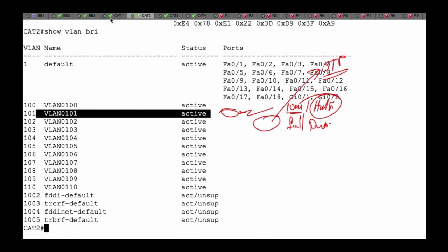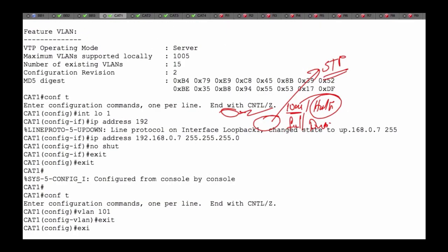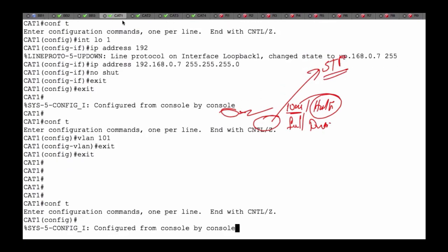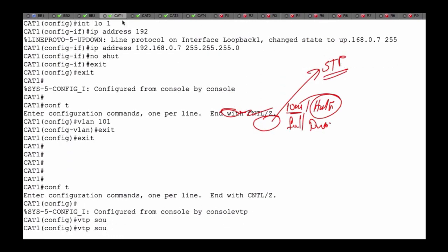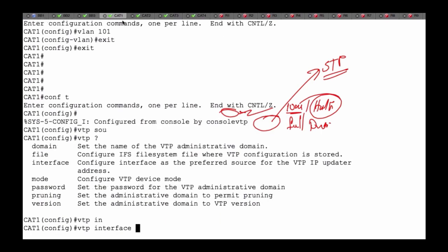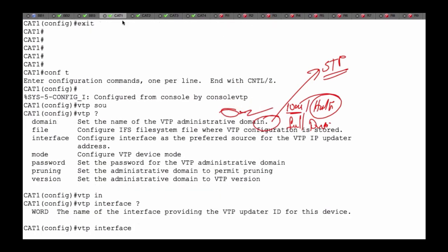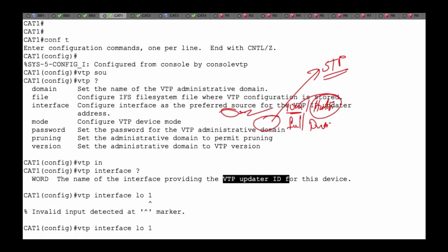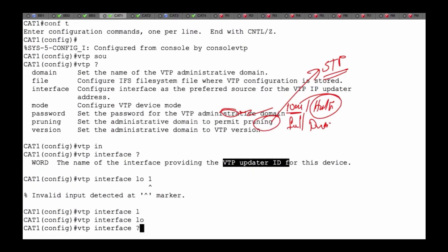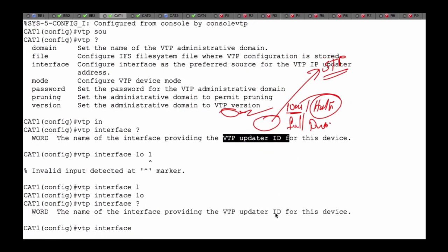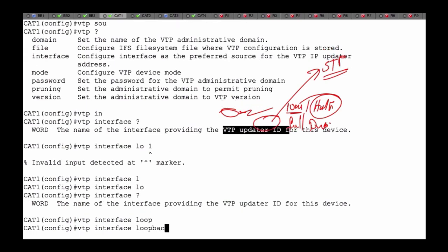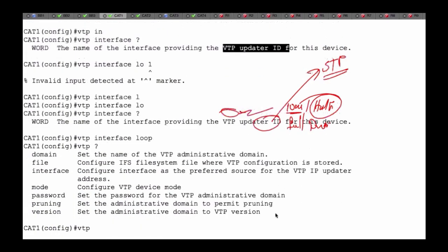Now what I want to point out here is very quickly before we move to the rest of this, is I can come in and go config T and I can say VTP, and I can actually specify an interface that I'm going to use for my updates. So right now if I come in here and say I want to use LO1, interface, the name of the interface providing, hold on here, make sure I've got this right.